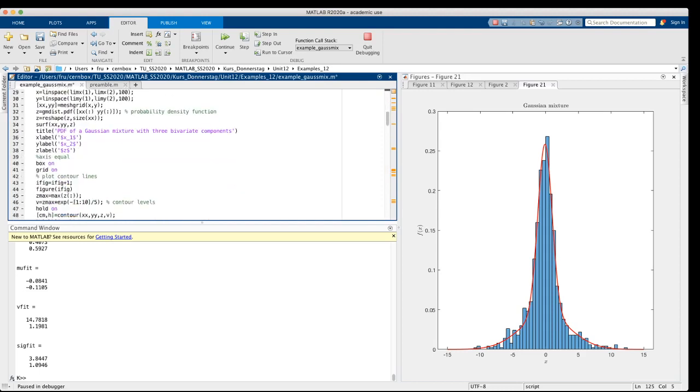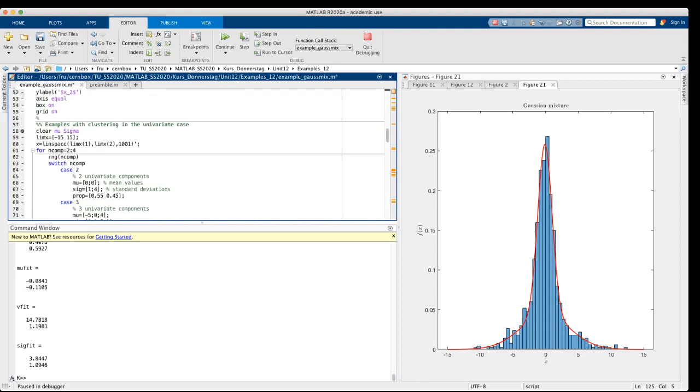For instance, in this mixture we have defined here with 2 components, the standard deviation of the first component was 1 and the standard deviation of the second component was 4. It seems that in the fitted mixture the 2 components are switched. Of course, the fit cannot know the order of the components in our definition.